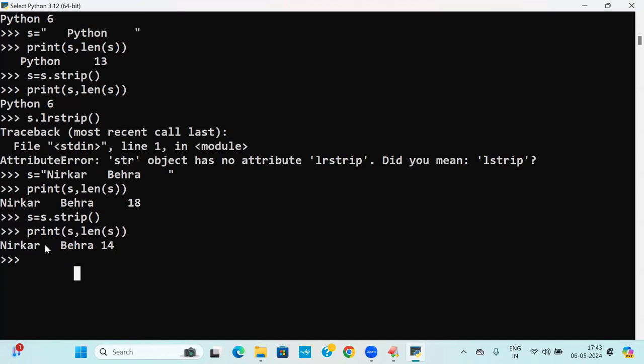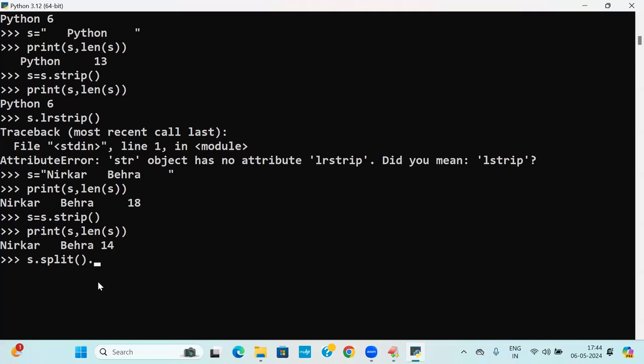If you want to eliminate this space also, what will you do? Split and join. How do you join? In a single line, I will write. Since we are professionals, I'll directly write S dot split, because of split a list of values will come.